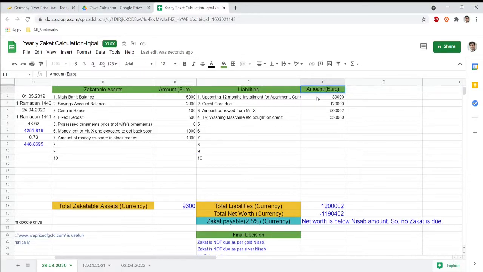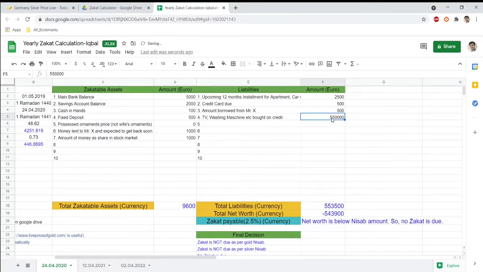Let's say I have some installments to pay in the next 12 months, 2,500 euros. These are all dummy data, so you'll have to know how much you'll have to pay in advance. Let's say you have some credit card due of 500 euro, and you have borrowed another 500 euro from Mr. X or some friend of yours.